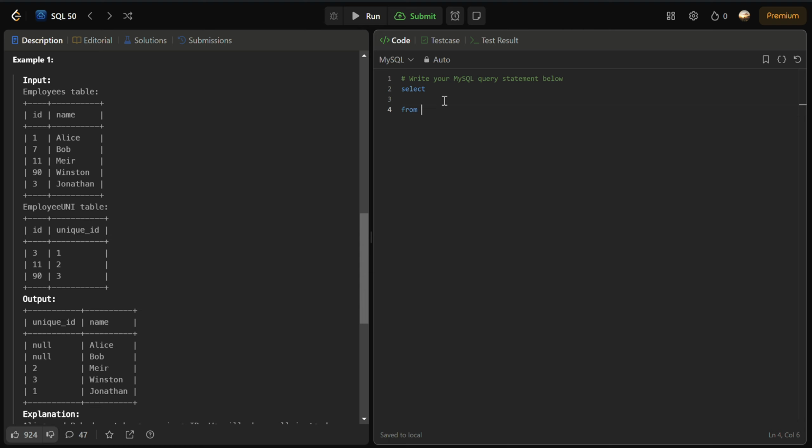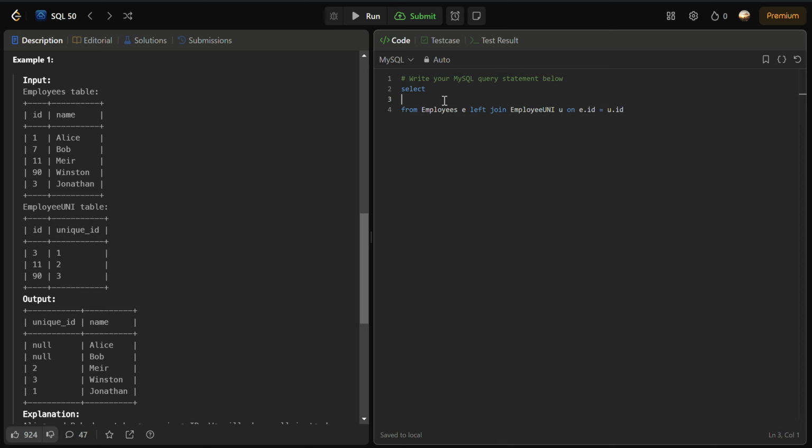We are selecting from the employees table, let's give the alias E. We are left joining because we want every record to be present from the employee table. Let's join employee uni, give that the alias U. On which column are we doing this join? We are doing E dot ID equals U dot ID.